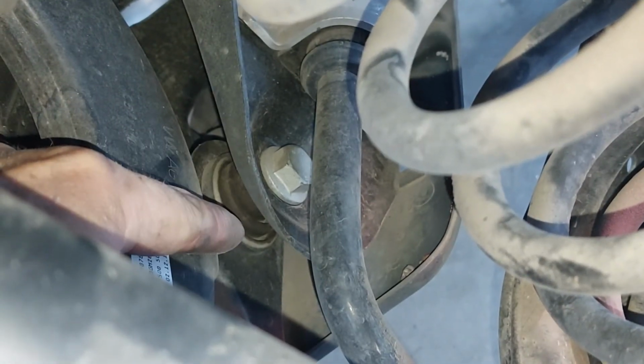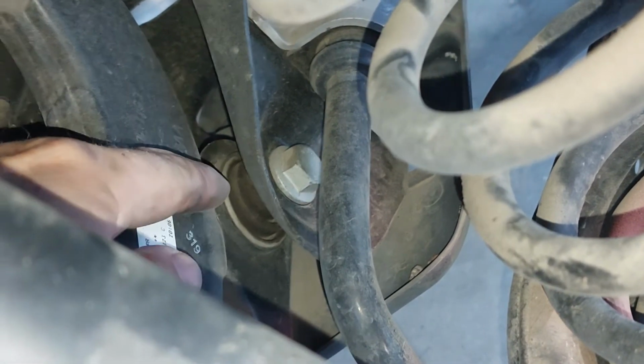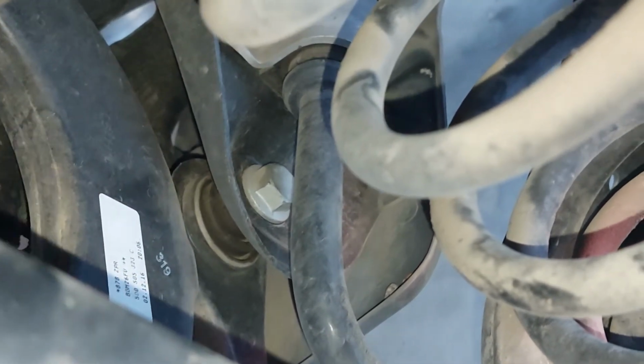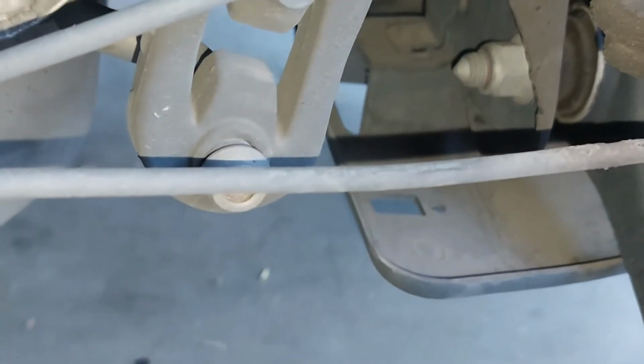We have a control arm bushing right down in here, and I know it's kind of hard to see on camera, but this bushing here looks intact as well. There isn't any obvious signs of needing, whoops, sorry guys, there isn't any obvious signs of needing replacement.